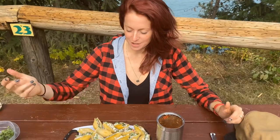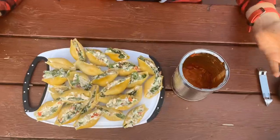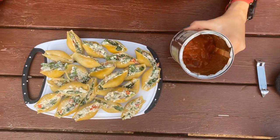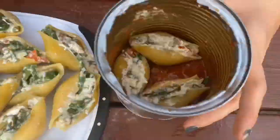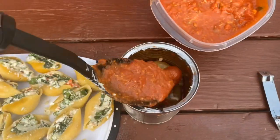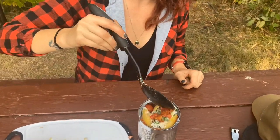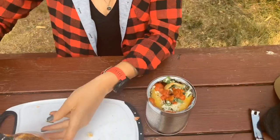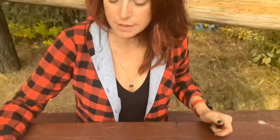So we have the shells all stuffed now. And we're just gonna start layering them into the can. And I put some tomatoes and some of the sauce in here, and I'm just gonna start layering them now. Layer of tomato sauce. Here we go. That looks delicious. Last little bit of tomato sauce on there. And now we're gonna put a little tinfoil on it, throw it in the fire.